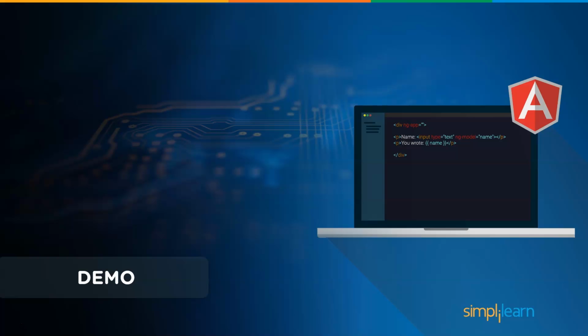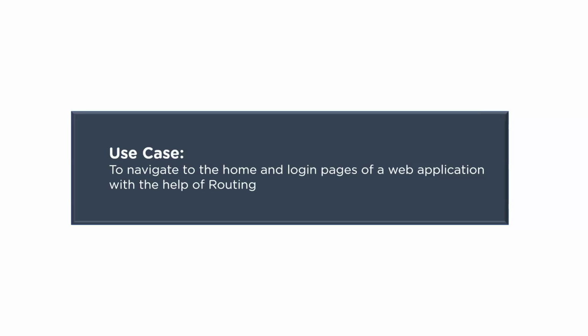Now I'm sure you're going to understand the concept of routing better when you work on it hands-on. So in the demo, we're going to be navigating to the login and the home pages of a web application with the help of routing. So let's head to our Visual Studio Code.